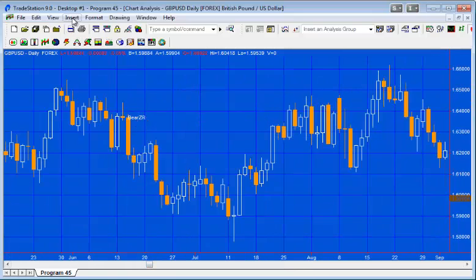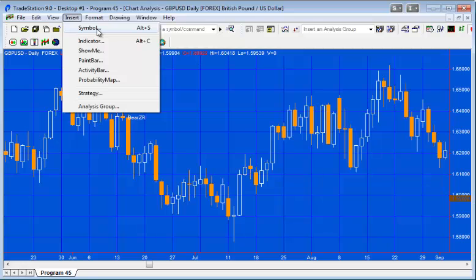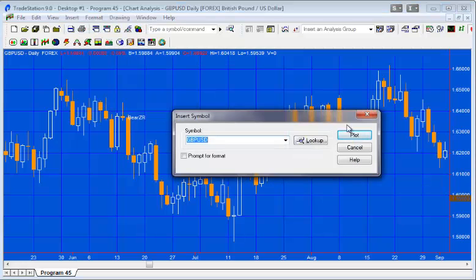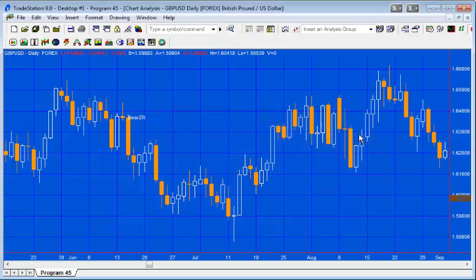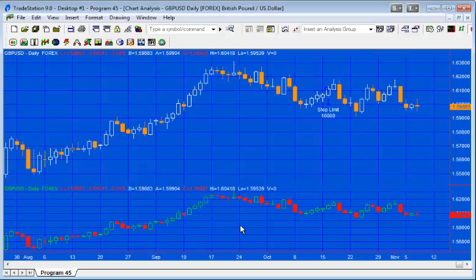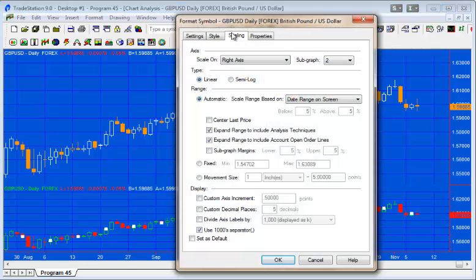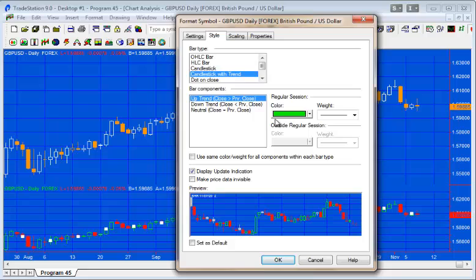Okay, so what we're going to do now is insert another version of the GBP USD chart, and you can see it below here. And what I'm going to do is I'm just going to change the style of this so that it will blend in a little bit more with the background.